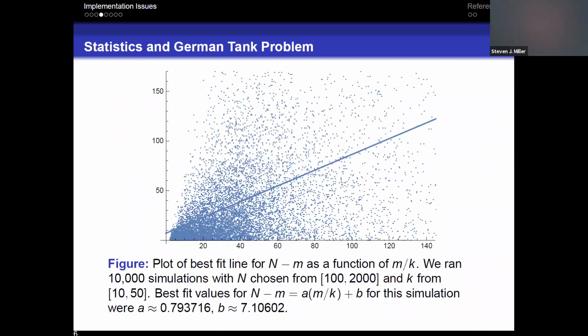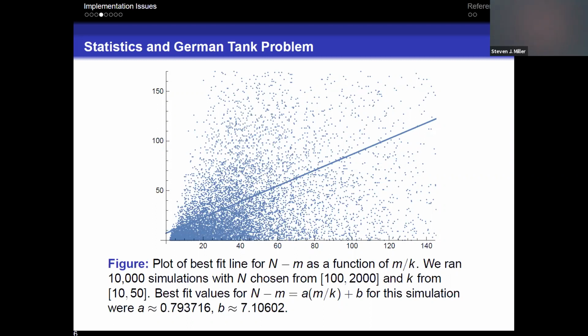All right, so here were the formulas we had at the end of the day. And here's what happened in our first attempt to apply it. We see that this does not look like a linear relationship. Now, a lot of it is a function of what you are plotting. Here I made the choice to plot N minus m as a function of m over k. So we're choosing a value of big N, we're choosing a value of k, and we're randomly choosing sets of size k from the points 1 through N. If k equals 8, we're randomly choosing 8 points from 1 to N. If k equals 12, we're randomly choosing 12 points from 1 to N. And every subset of size 8 or every subset of size 12 is equally likely.